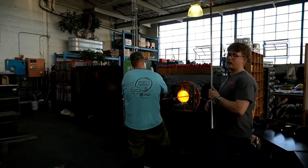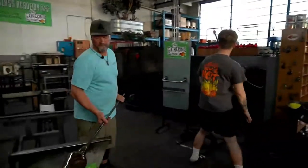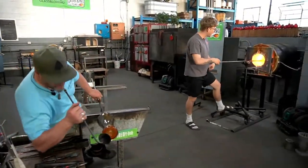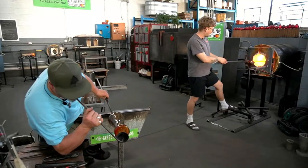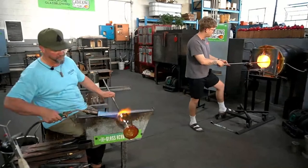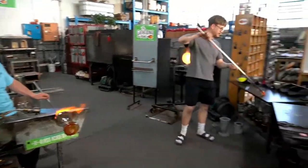But one tool I know we didn't highlight is this system right here that Chris is utilizing on a longer piece. He sets the pipe up there, he slides the piece in, and this helps with the leverage of a heavier piece. You can get that yoke up further. Then you slide it back to take it out. It's really important for making bigger pieces.